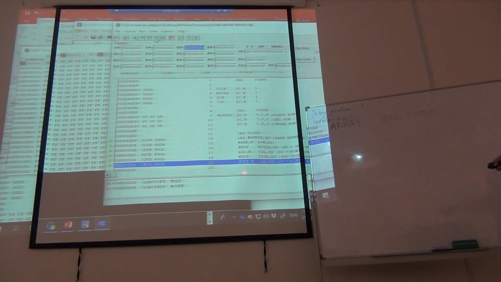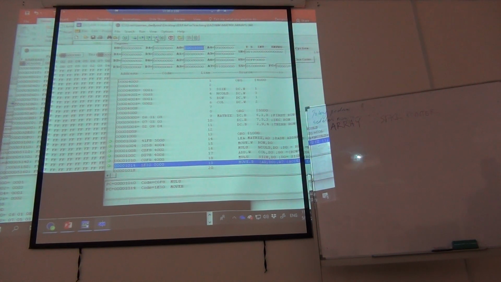This program is for you to read the array based on the components of D0 over here. So if there is a program like this, you have to know which element will come out from the code. So it's not simply just that. You have to look at the code.